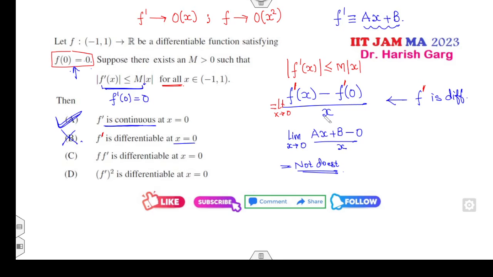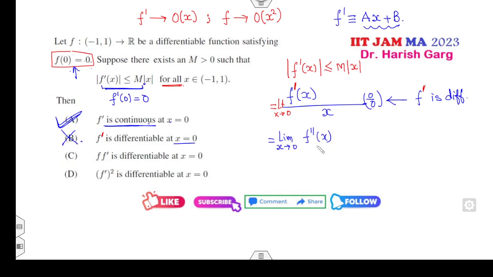और moreover आप इससे भी देख सकते हो, अगर आपको ऐसा नहीं लगा आप इससे भी देख सकते हो. Now you can see f dash is my 0. Fine. Now from the first case the limit is continuous, so value is my 0. It's my 0 by 0 form. I can apply the L'Hopital rule, so that will be x approaches 0 f double dash divided by 1, so that will be f double dash of 0. लेकिन second derivative की तो कोई गारंटी नहीं है ना. There is no guarantee for that. Fine. So that means f double dash 0 may exist or may not be. So that means this is not always true.